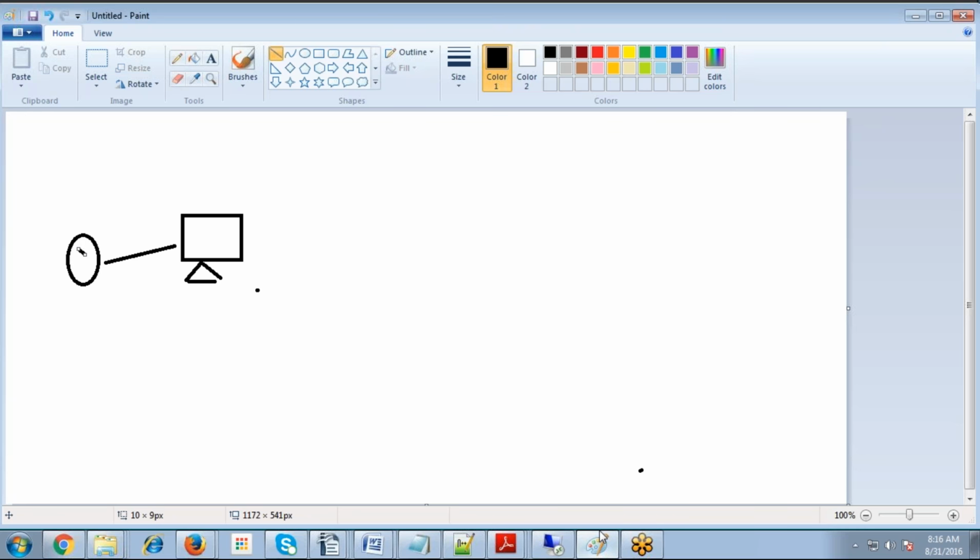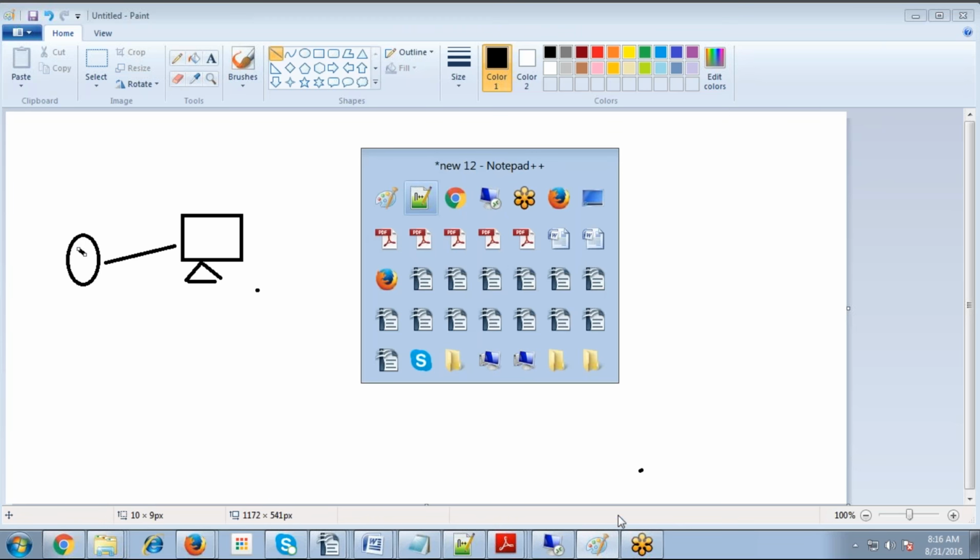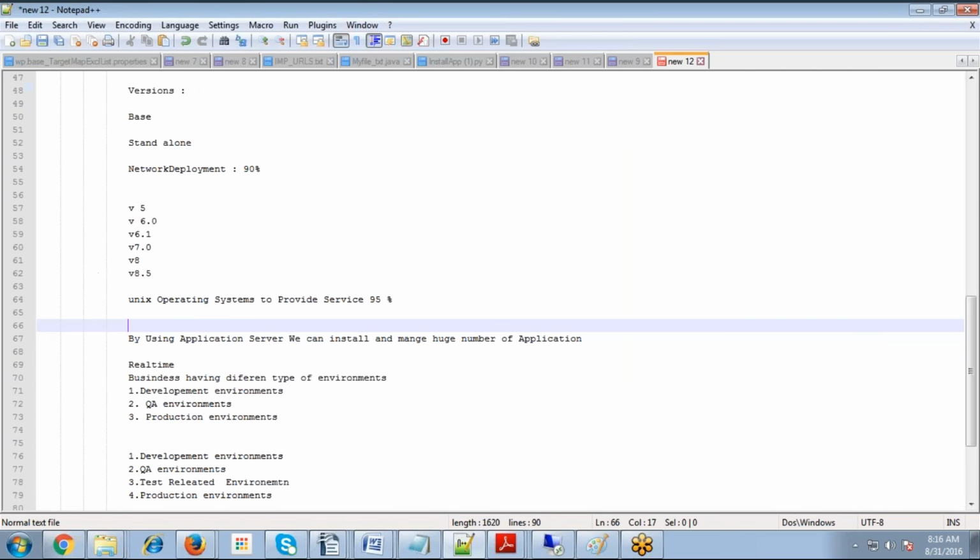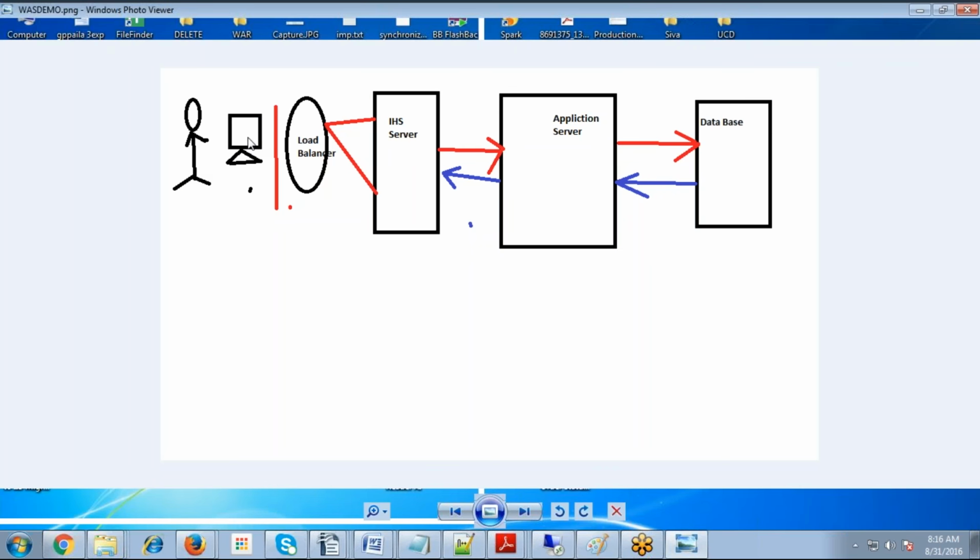So I have drawn some diagram. See, he is some end user. He will request something from the computer. So whenever the request comes from the end user, the request will be processed through the firewall.